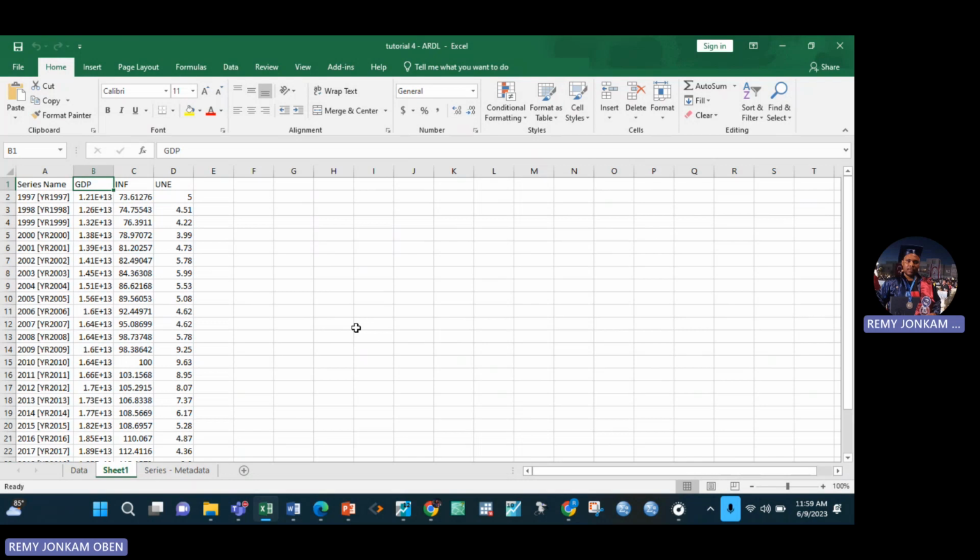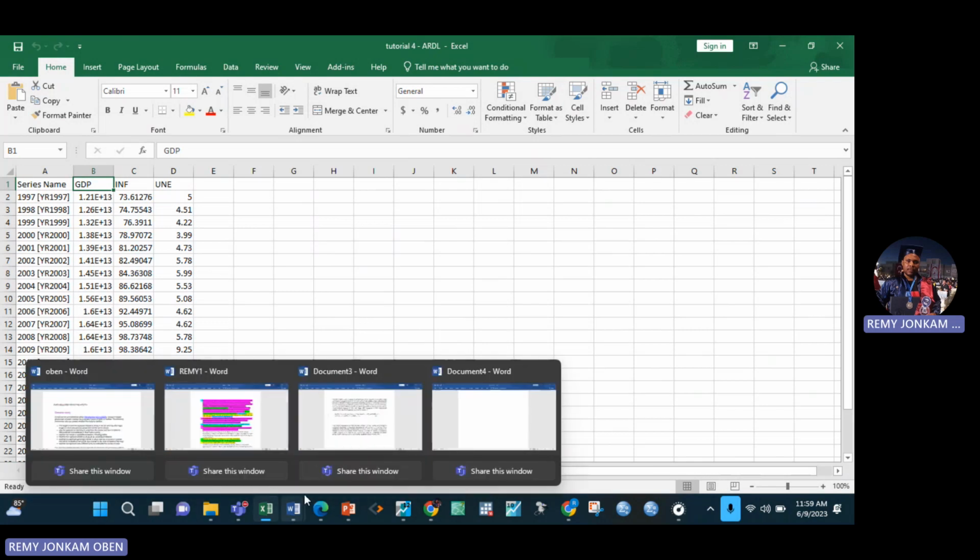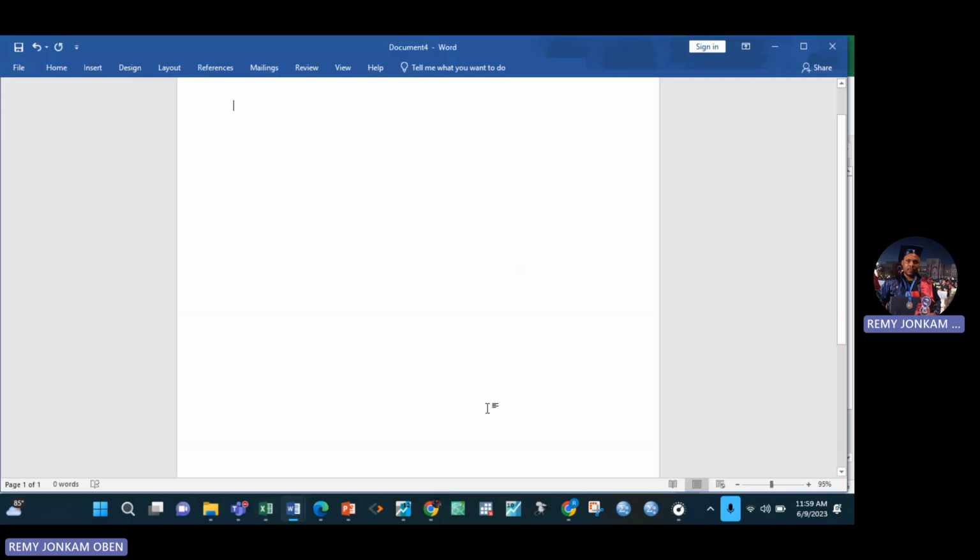Okay, one other thing I forgot, I'll mention it to you now. If you're using ARDL, you can use ARDL if you have a mixed order of integration, but please make sure your dependent variable is I1. So mixed order of integration means some of your variables are I1 while some of them are I0, but please, your dependent variable should be I1.